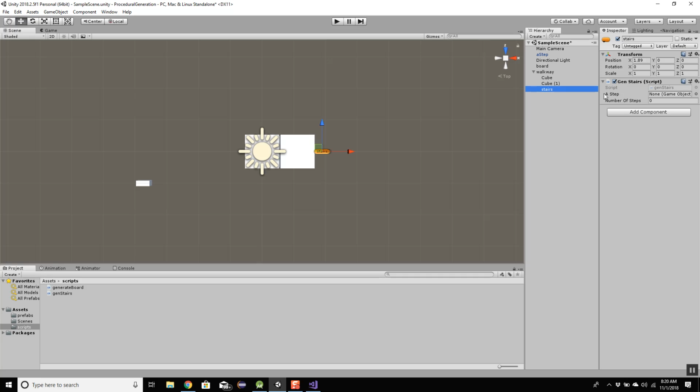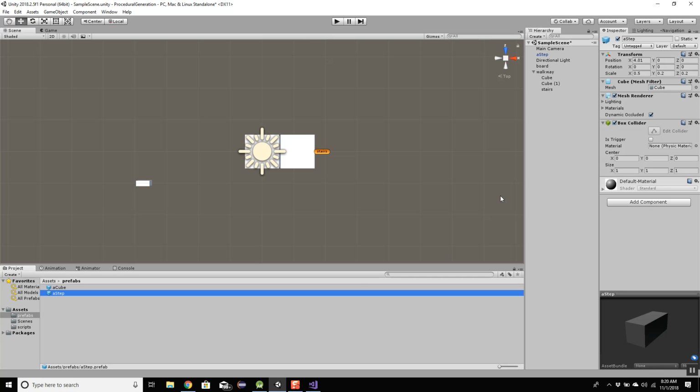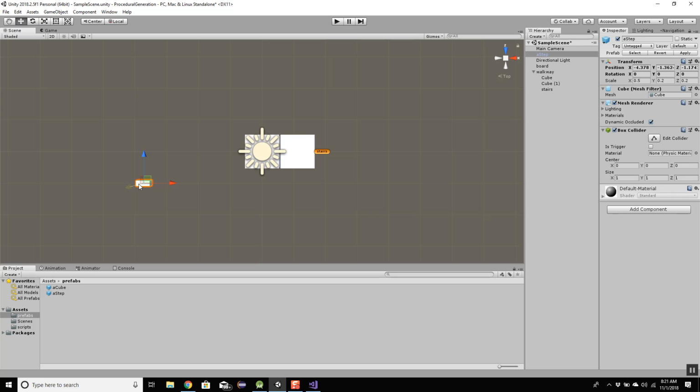So I'll click on my stairs. Here's that initial script. I'm going to give that guy my prefab for a step. And then maybe for this first one, why don't we say 5 steps? Something like that. All right, so then we want to think about what steps are going to look like. So I'm going to make a copy of this guy.